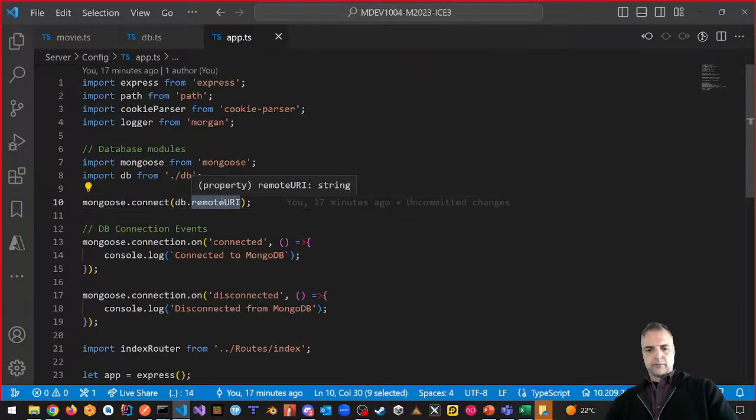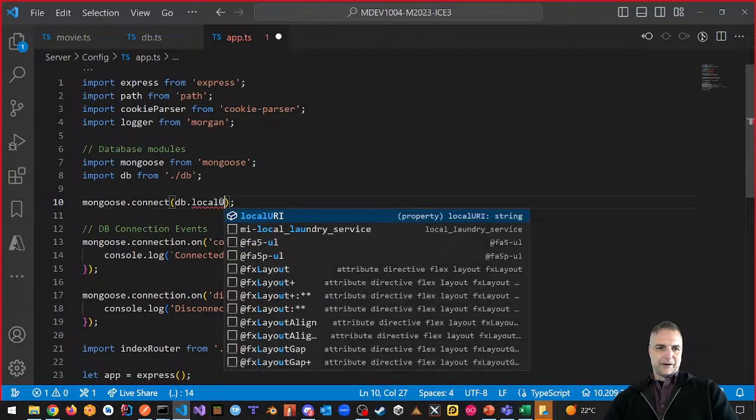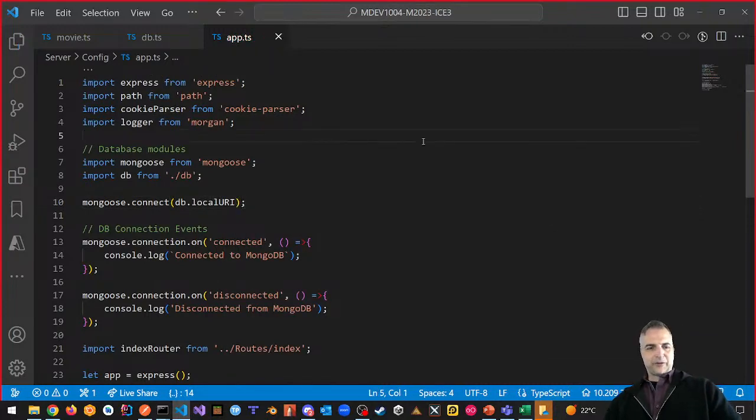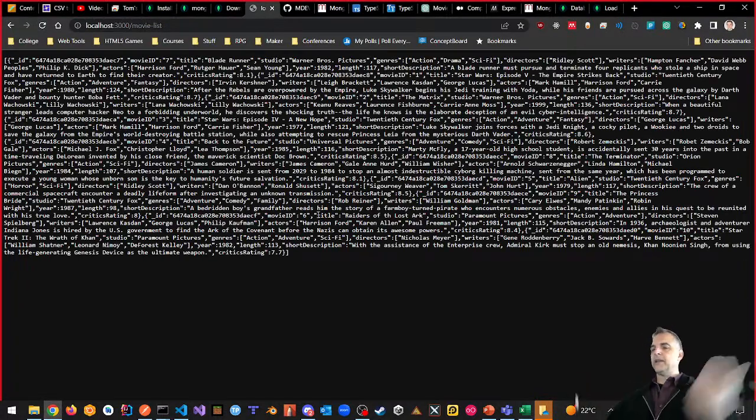Local URI, there we go. And if I press save, and if I go back to this and refresh, we get our data. So to me, this means two things. One, the data that we're getting back is being blocked by Georgian. That's possible. I'm going to try this at home. And the other option is there's something else that's wrong, and this is it.